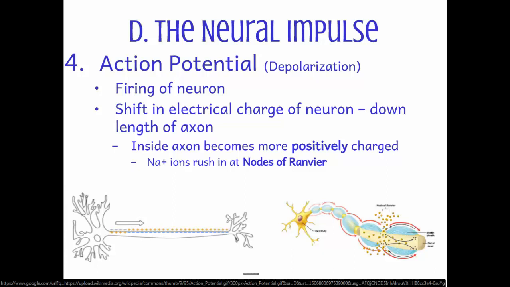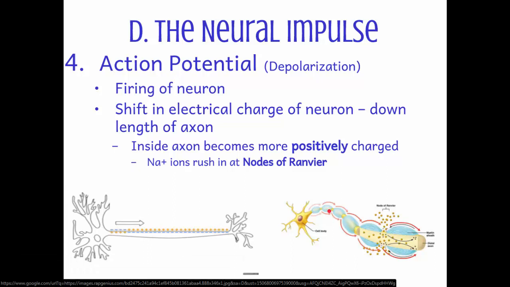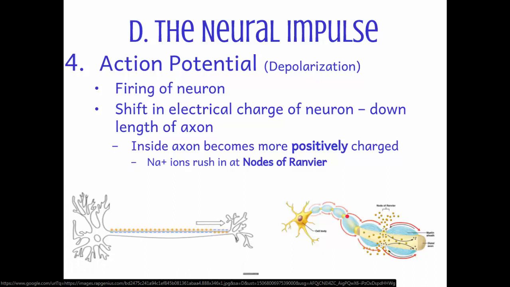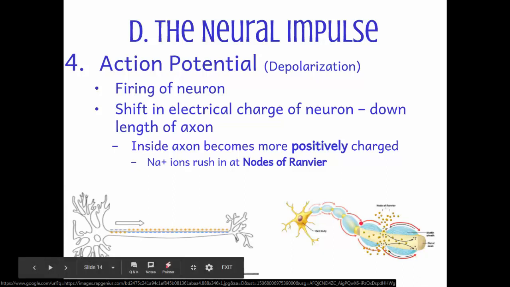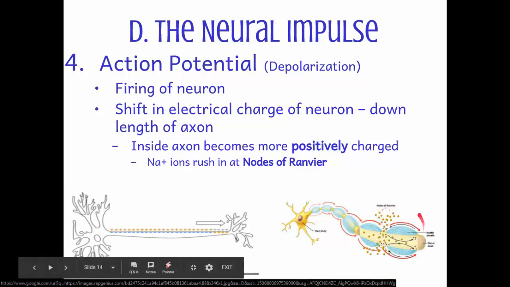The sodium ions, that's what Na plus stands for, is sodium. The sodium ions actually rush in a myelinated neuron, okay? This picture here that I was just showing you, this is an unmyelinated neuron, okay? In this myelinated neuron, and this is why the information runs faster through a myelinated axon, the only place that the exchange of information is taking place is at these little nodes in between the bubbles of myelin sheath surrounding the axon. So what happens is the message actually hops down the axon, and it actually goes faster that way.